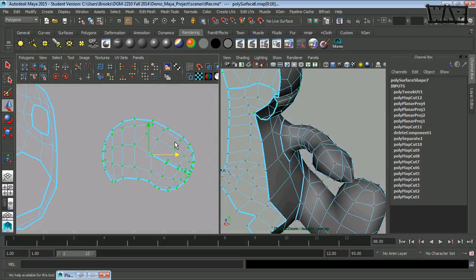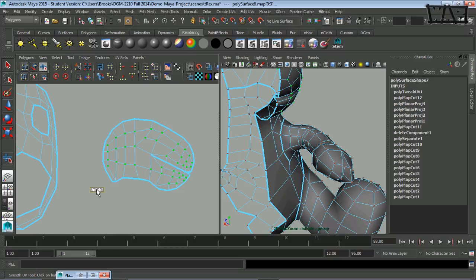Okay, then I'm going to just control right click to shell border. I missed it. To shell border. And then I'm going to shift and click and drag over the entire mesh. And that's going to select everything but the border. The reason I want to do this is so now I can unfold and relax the mesh. So I'm going to click on this tool right here in the UV texture editor, the smooth UV tool, and I'm going to unfold it.